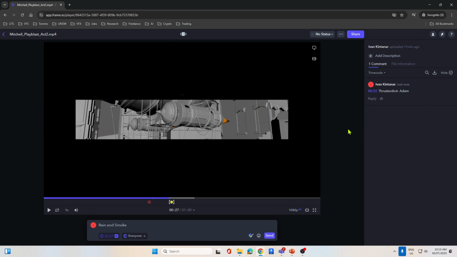Okay, so Mitchell said the thrusters don't have to be in it if that's a lot. The issue we have is we actually see the thruster, and we already know from the previous shot that it was on. So it's going to be confusing if it's already boosting in this shot and in the next shot it isn't. So I prefer continuity. So Samuel should be okay. Okay, great. So this is going to be a combination of a few things, right? Rain and smoke and thruster effect. Just make sure that this is consistent.